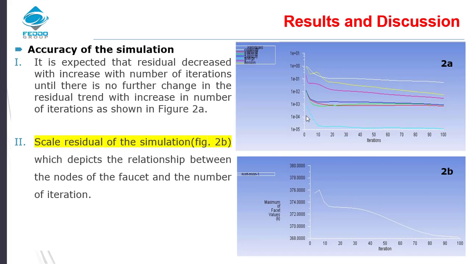From our research, we couldn't achieve the result. If you look at the green trend there, it's almost achieved. That's our lowest, and that's about 10 raised to power -3. So we couldn't achieve 10 raised to -5. However, some schools of thought and research accept that once you achieve 10 raised to -4, your result is good to go too. However, we were able to maintain consistency. You can see at a particular iteration level, we were able to have consistency in our result, and that's what we have here on the graph on 2A.